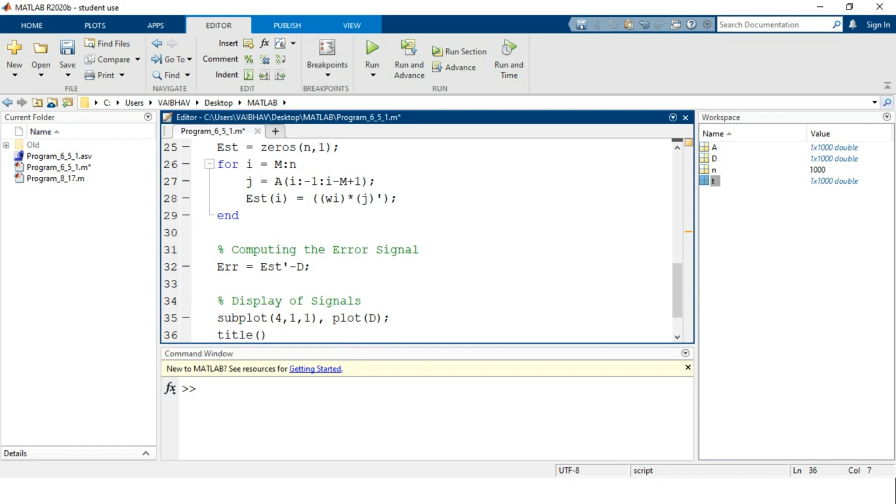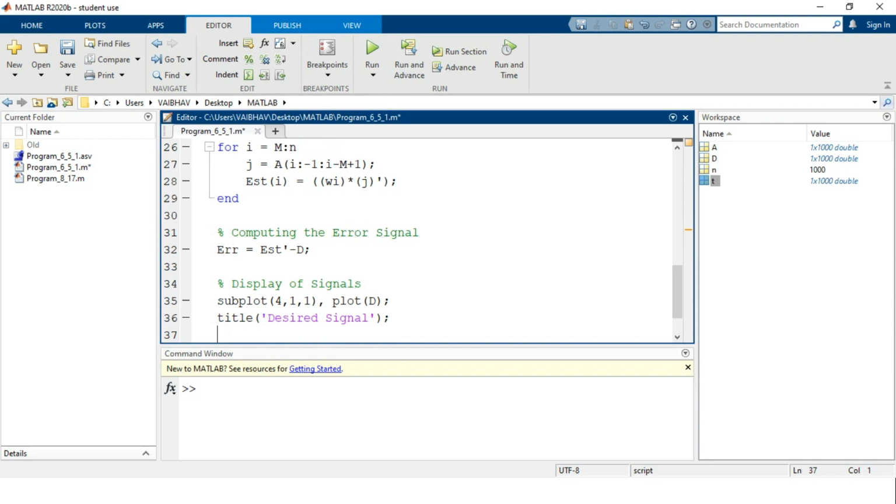So with the title command, within a pair of parentheses and a pair of single quotes inside, I write desired signal, at the end semicolon. Next we shall go for the next cell of the subplot. So it will be 4, 1, 2, and again making use of the plot command, and this time after the desired signal we are going for the actual signal to be plotted to this second cell.